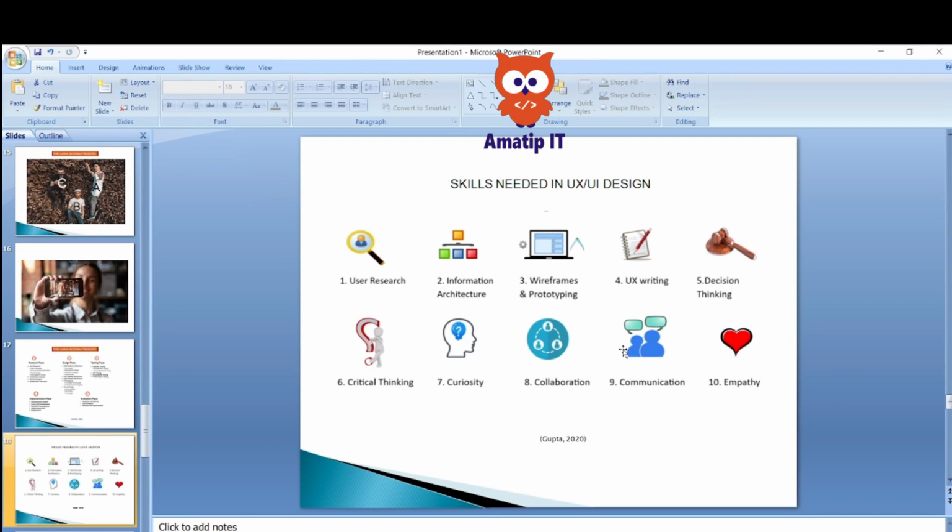Speaking good English doesn't guarantee that you have good communication, because the communication we are referring to here is working in a team with your colleagues, with people you are working on the same project with, and being able to give them clear communication about what you are doing and where you are working towards, and also being able to understand their language.